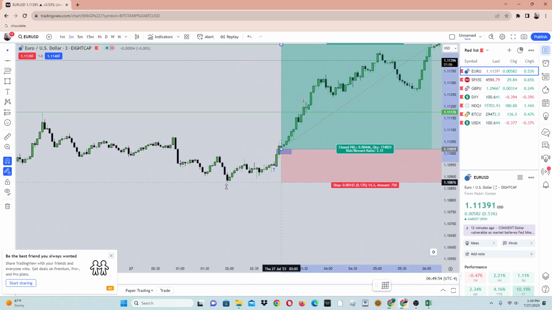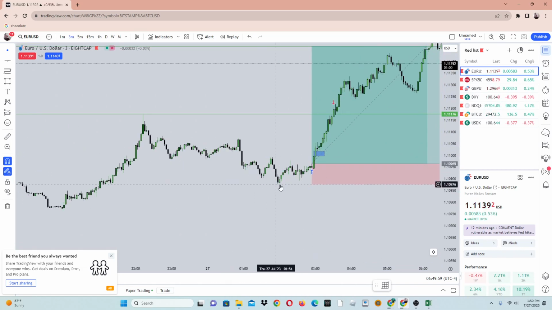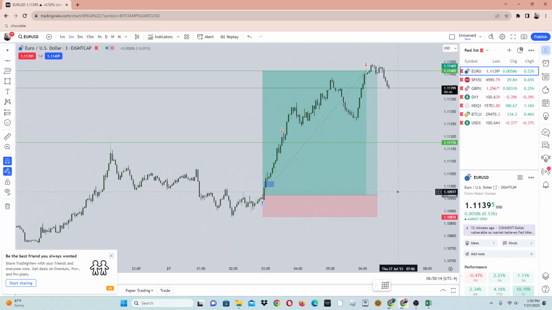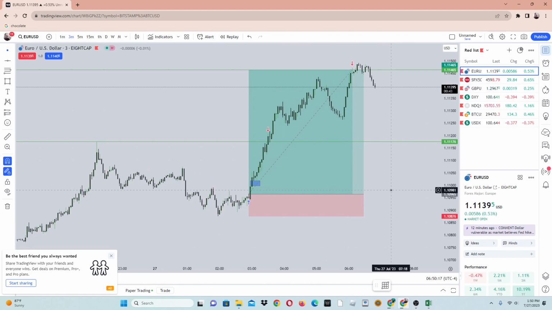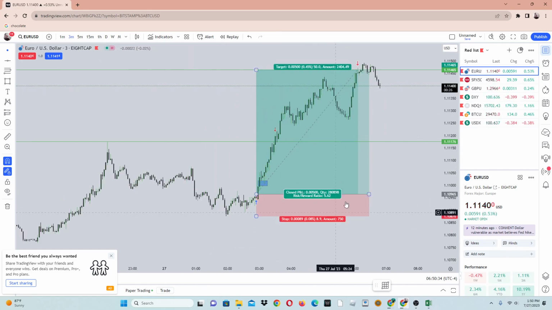But I entered on another technique, which was the intermediate swing point, short-term swing point, which is very similar to head and shoulders, but we have a narrative on the hourly chart and on the daily chart. So it's very important to have your analysis based on the daily chart and another higher time frame chart, and your execution on a lower time frame chart, in order to hit a higher risk to reward ratio. So it was a decent trade.